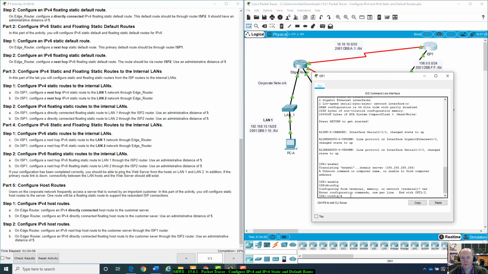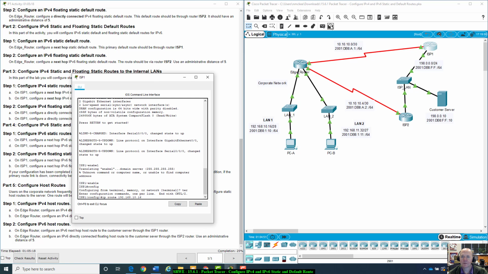So go to this network. So IP route 192.168.10.16. And what we've got to make sure too is the /28. This is how I would do this. Don't use a calculator because you can't use a calculator on the exam. I want to insert a text box. Place note.